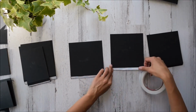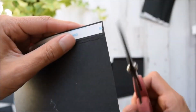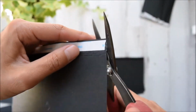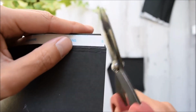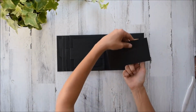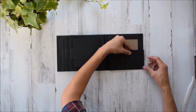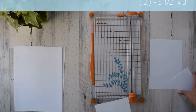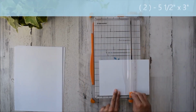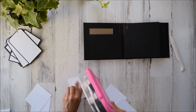And then we've got those pockets up there. And again, I'm keeping everything in their piles so they're easy to access once we start assembling. So there's a higher chance we'll cut into our paper if we go this way. Unless you're skilled that way, I just like to show you what I do. And now we're just going to make sure the closed side of our pocket is down at the bottom. I'm going to go bottom right. We need 2 pieces for our D's, which are 5.5 by 3 inches. I'm going to use this scrap piece right here. I think I'm going to put it right at the, yeah, I'm going to do that. Let's see how this goes.